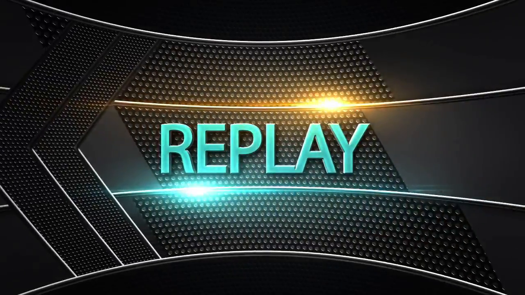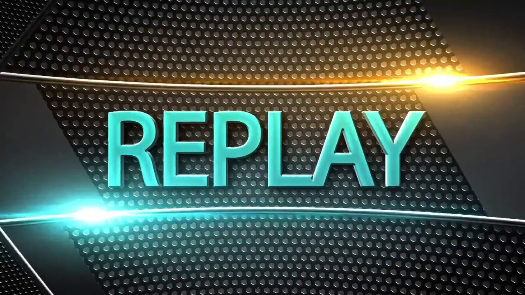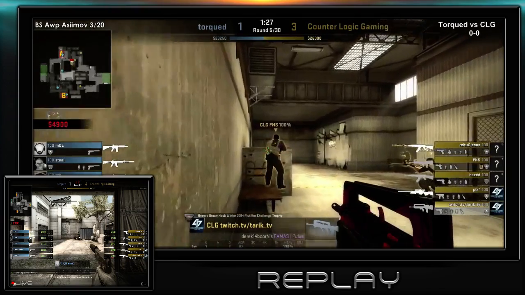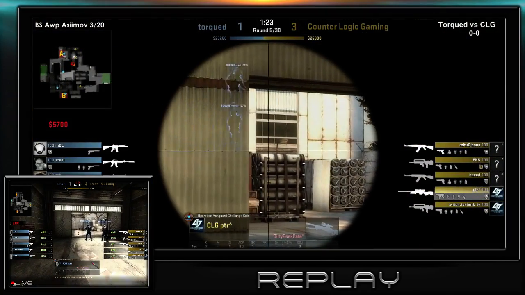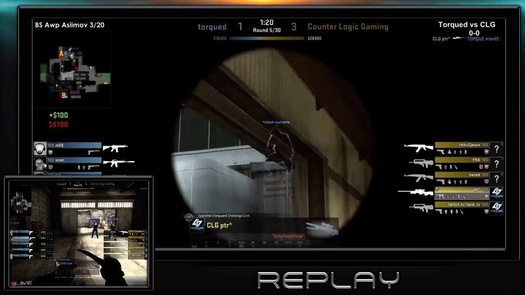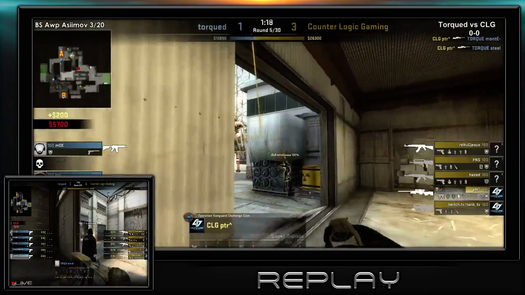Yeah, and as you can see here, since Torqued does not smoke the entrance, that is bad from them, because relying on CLG taking it so slowly that they're not going to hear or see that, and PTR positions himself at the perfect place, and down goes Torqued.